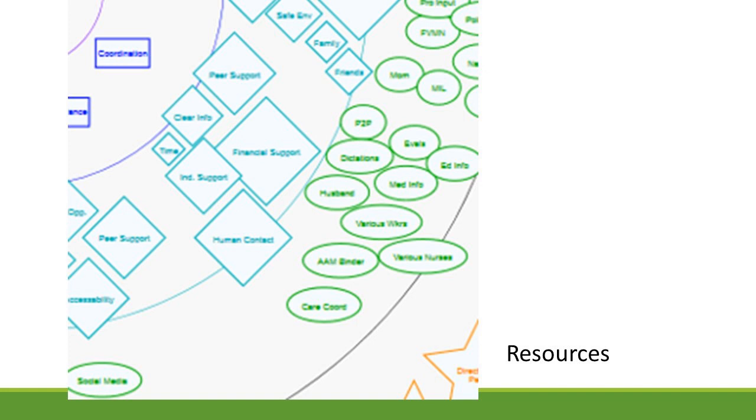Next, we're going to talk a little bit about resources. We need specific resources to meet the needs that we've identified. And it's important to think about specific resources you've used in the past or that you currently use to meet your needs regarding the responsibility. This example shows just some of the resources needed in regard to the responsibility of coordination.